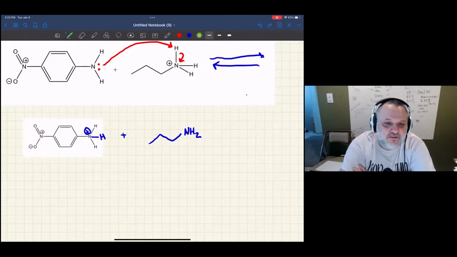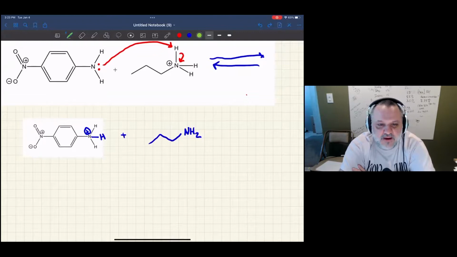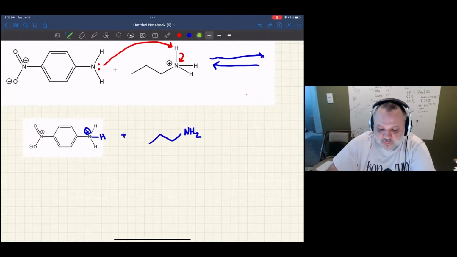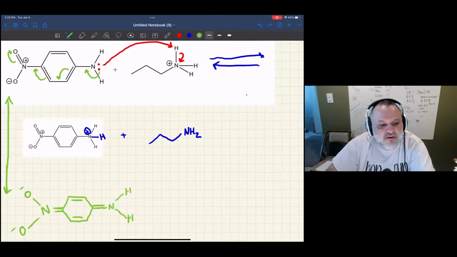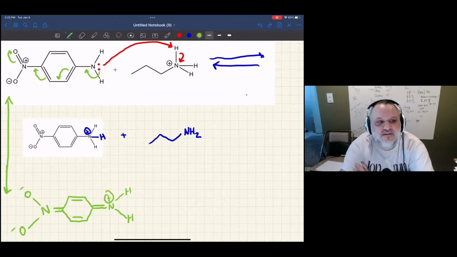We're comparing two nitrogens, so really there's nothing going on with the atoms. But what about resonance? Is there some resonance that's going on here? And it turns out that there is, right? I can draw a resonance structure that looks like this. Now, maybe it's not a very good resonance structure, but it's still a resonance structure. And so we see that it's just a slightly more stable conjugate base. So I would say that the reaction is reactant favored for that reason.